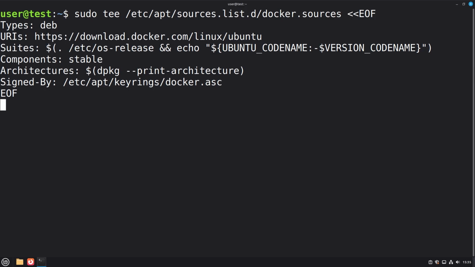Make sure you get the brackets in the right place and all that. Then Components: stable, Architectures: $(dpkg --print-architecture). Then Signed-By: /etc/apt/keyrings/docker.asc, and then end with EOF in all capitals and then press enter.